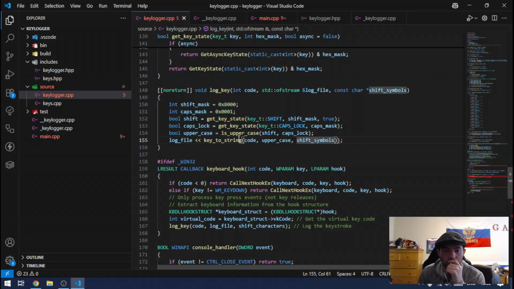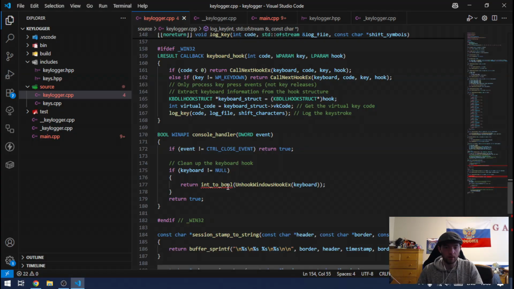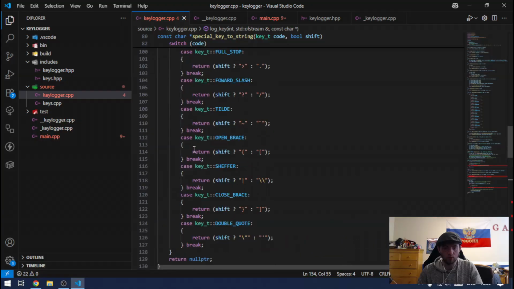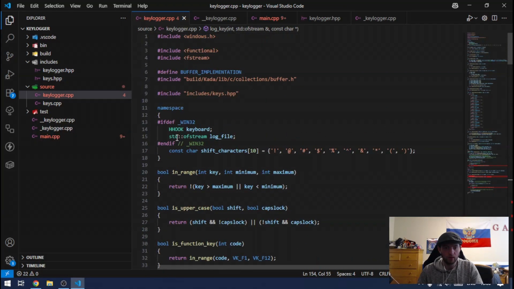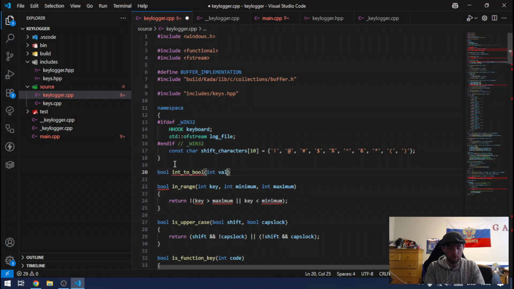Oh, and then there is, what is red here? Expected a semicolon. Oh, because I added an extra parenthesis. Int to bool. So let's make int to bool. Let's put it up here. Bool int to bool is, let's take an int value.